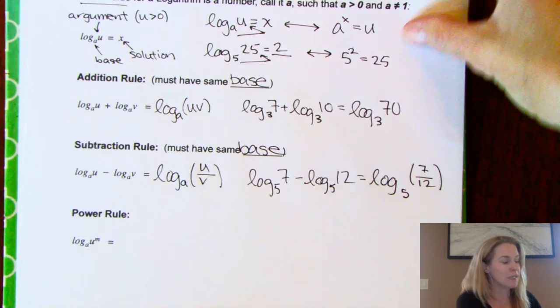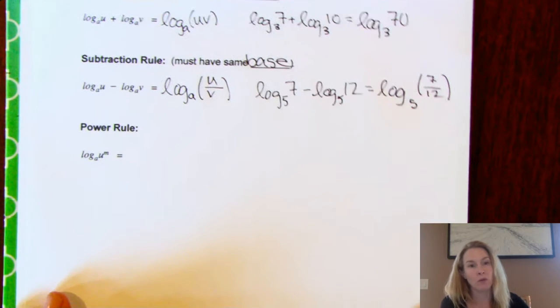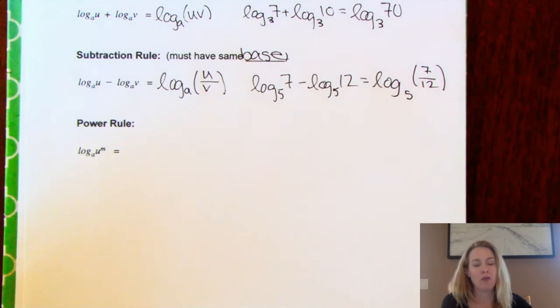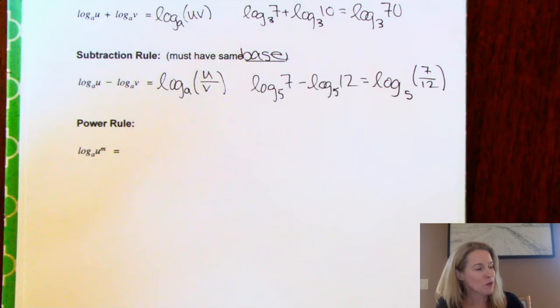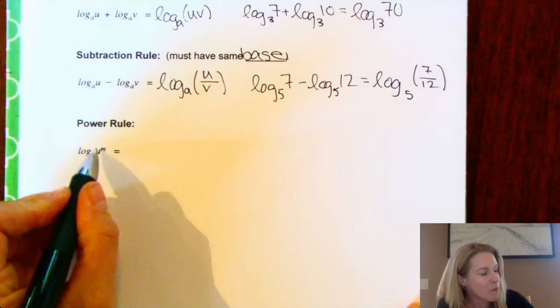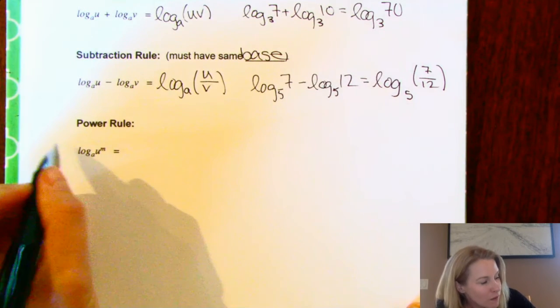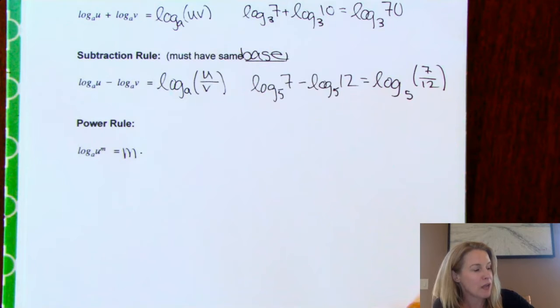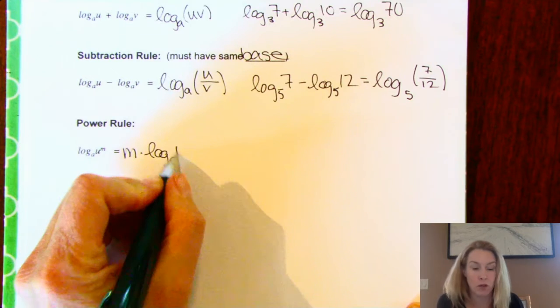The next rule comes in handy a lot in calculus. That's the power rule. And this power rule is fun to use, and people even try to use it on places where it doesn't apply, like trigonometry and like exponentials, like e to the power. Please don't do that. Power rule only works with logarithms. So for instance, we have log base a of u to the mth power. The power rule says that that power m can actually be brought down in front as a coefficient. So log base a of u to the mth is equivalent to m times log base a of u.